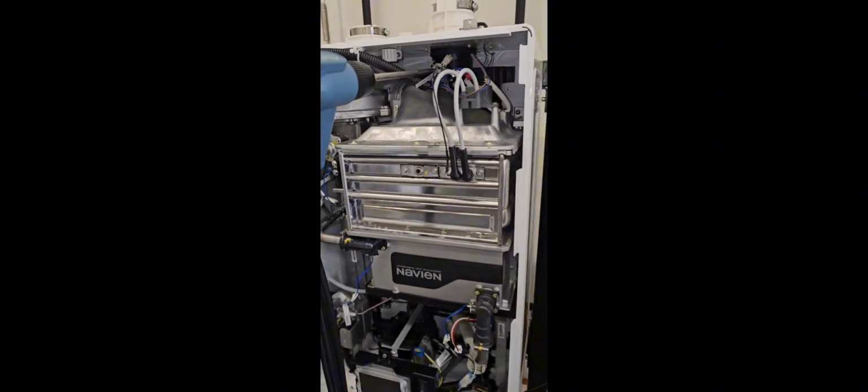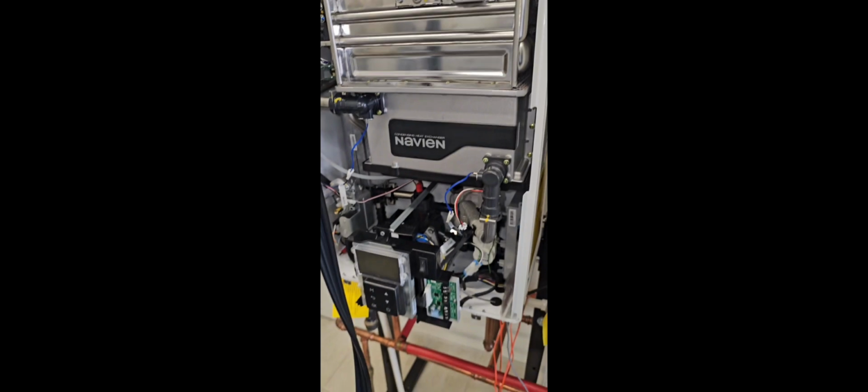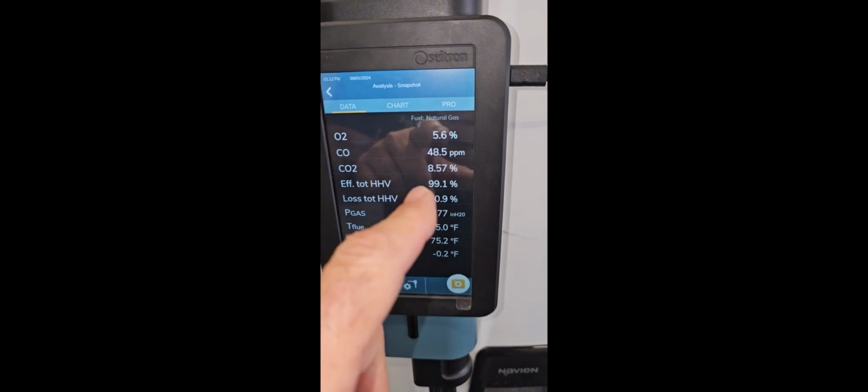All right, so right now we're on low fire. The manual is asking for this specific model to be at 8.9 CO2. We are currently at 8.57% CO2. So we're pretty close to that point.